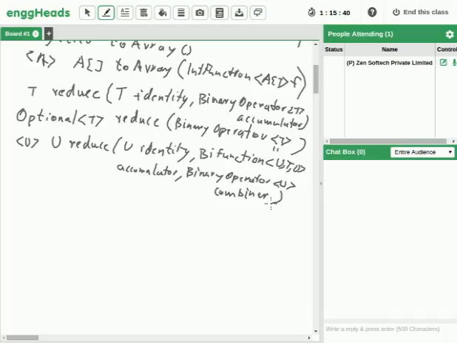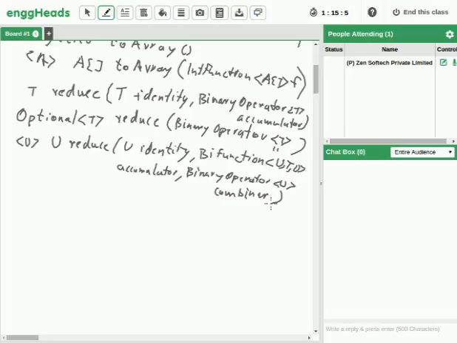Then after the parallel processing of all of them is over, whatever result has been created for each part needs to be combined together to form the final result. For that we pass a combiner, which is a BinaryOperator of U, the result type. The smaller results are combined to create a final result out of it. Clear? This is what we had seen yesterday.